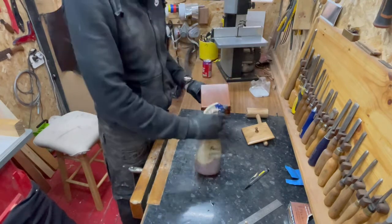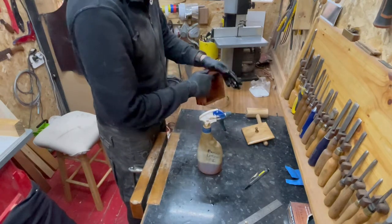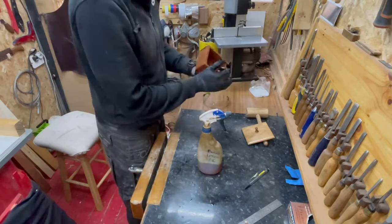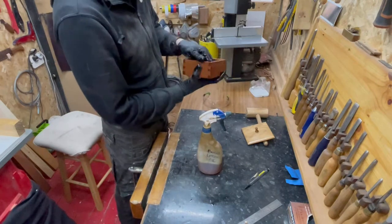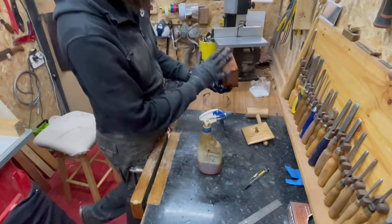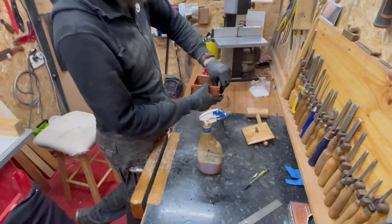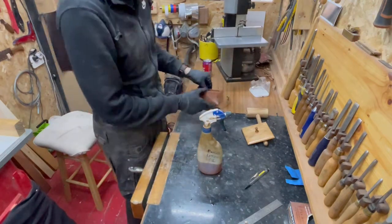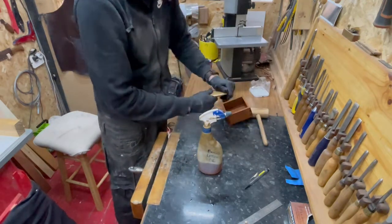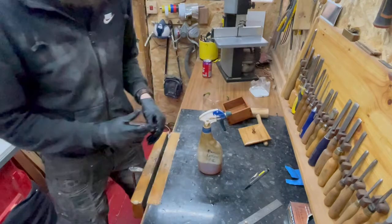So I'm just going to warm a wee bit on that, just right on it. And we'll leave that there for 10 minutes. And I'll come back. By the time I come back, all that oil would have soaked into the wood. So come back, get a wee buff, a wee wipe, another wee coat, have a wee look down, see how it is, and make a decision how many coats we're going to put on. But that'll do.